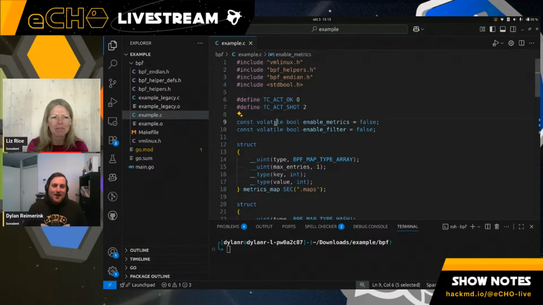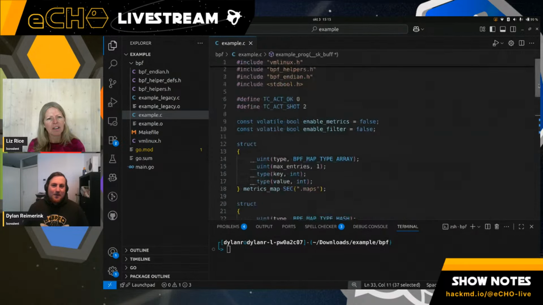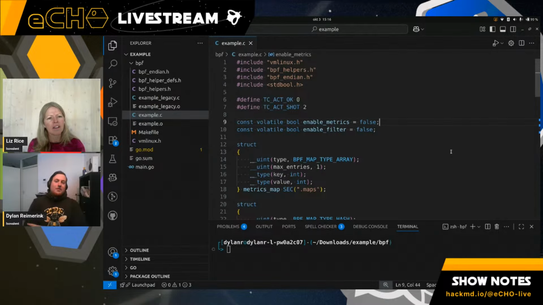And then something that's somewhat interesting is we also have to mark it volatile. And volatile in C means that the compiler may not assume anything. So it cannot make compilation time assumptions about what the value of this is, because we assigned it false here. If we didn't have this volatile here, the compiler might just compile out our whole branch, which we don't want to. We still want to keep everything there, and we want to defer this decision to the load time, right?